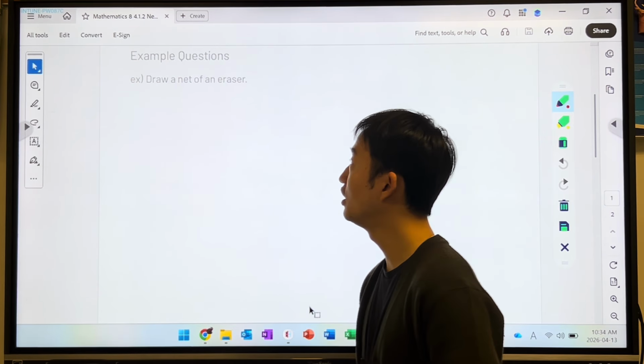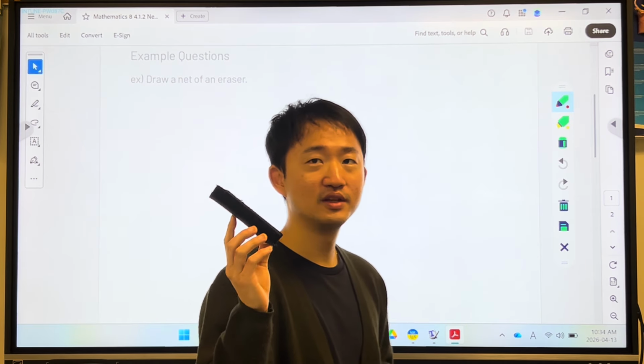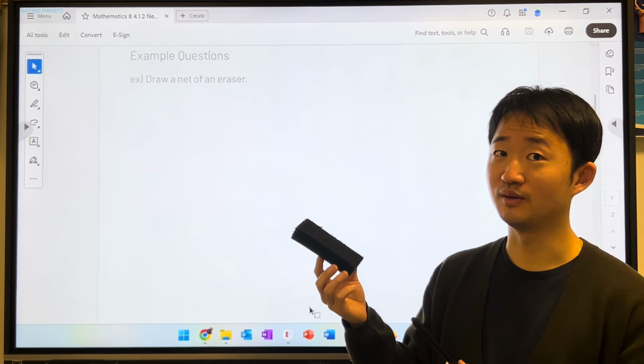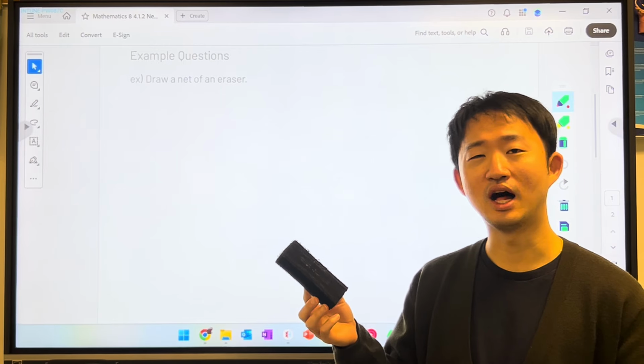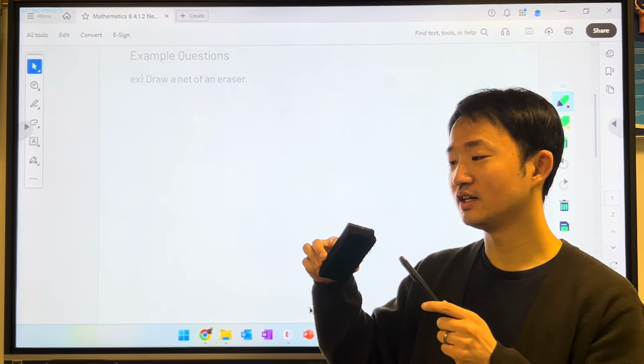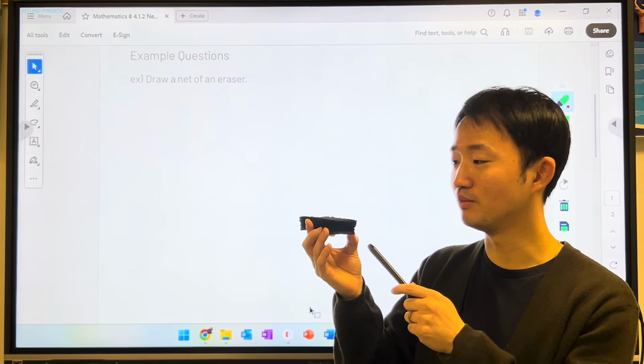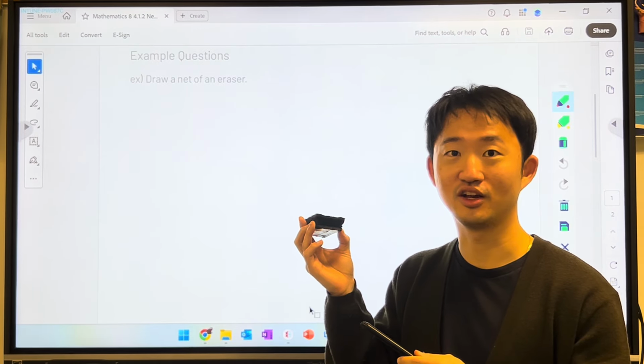So we want to draw a net of an eraser. For example, let's take this eraser. The name of this shape is called a rectangular prism. How do we know if it's a rectangular prism? First, we know that it's a rectangular prism because the top and bottom faces are rectangular shapes.